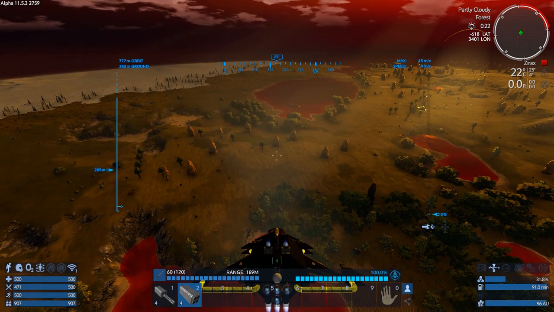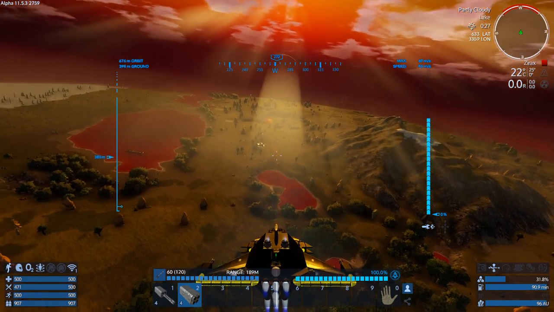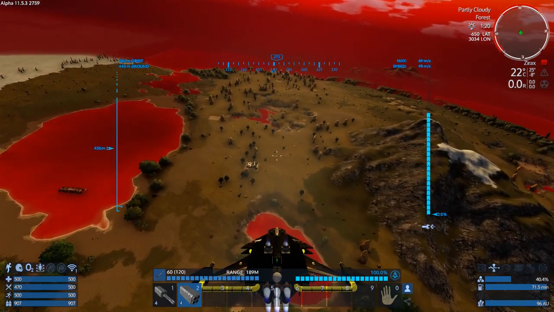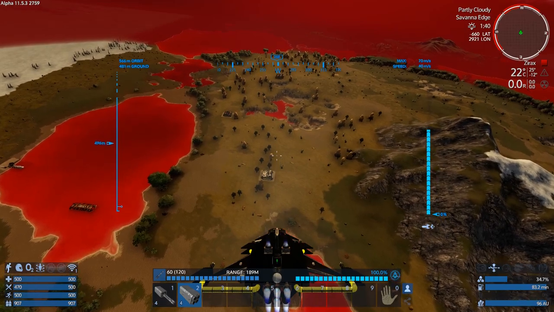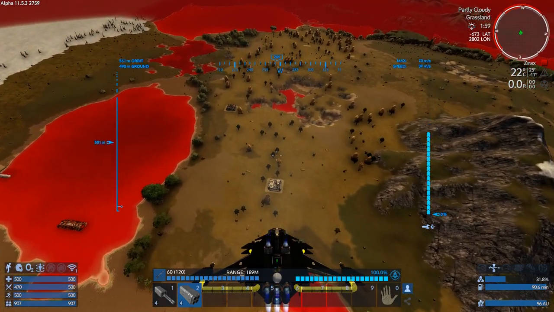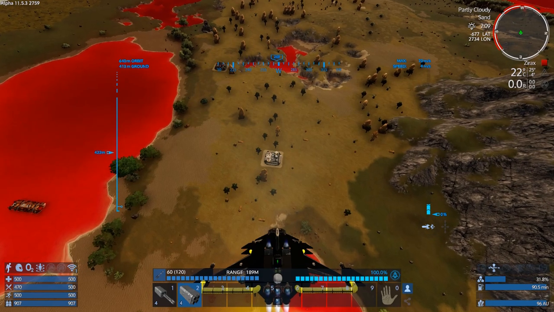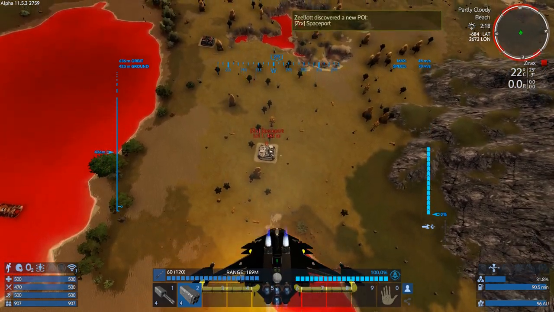Okay. So it looks like there's something in the water there. We've got a few bases there. Okay. Well, let's see if we can take care of any. I don't know if there's any drones on this planet because there's no drone base. Okay, spaceport. That should start firing at me pretty soon.